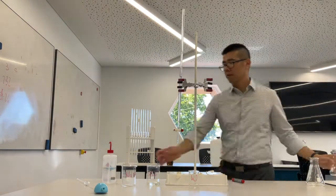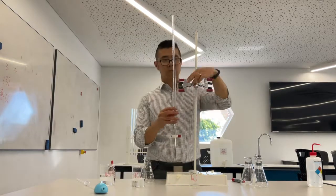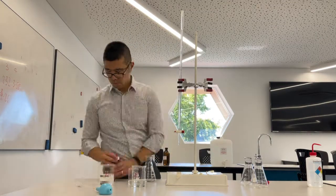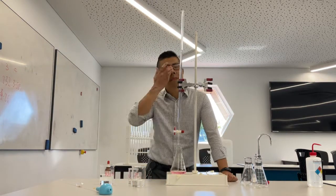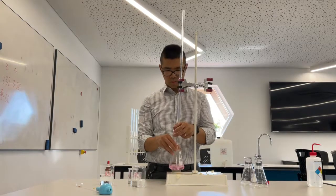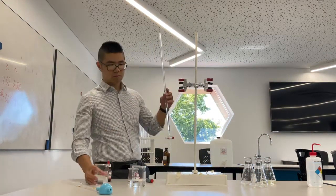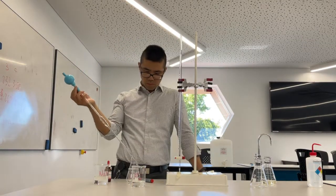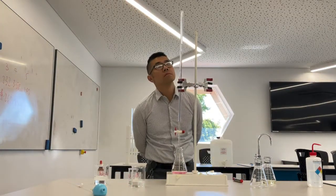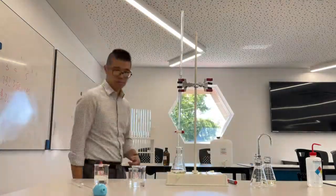When you rinse the pipette, remember you should rinse it twice with tap water and once with distilled water — that's what I did first. Getting more reagent and filling it up. Suck the pipette beyond the line, then release it down to the line into the waste beaker, then deliver it to the conical flask. I'm adding a little bit by a little bit, then drop by drop, and that one was pretty good — it was 26.22 mils. I was pretty happy with that. And those are all my results. That's it.